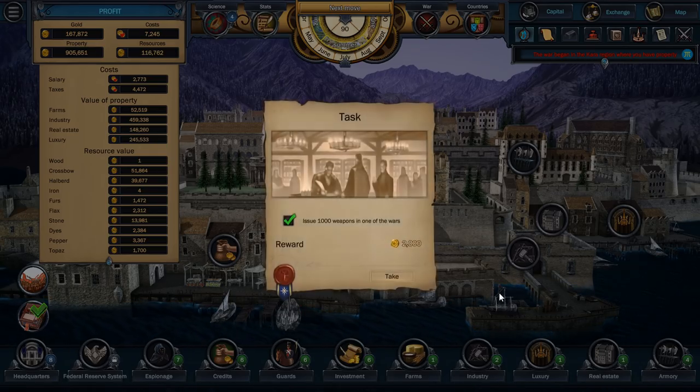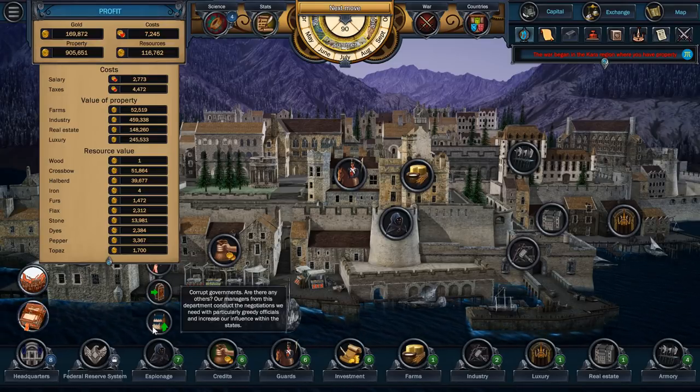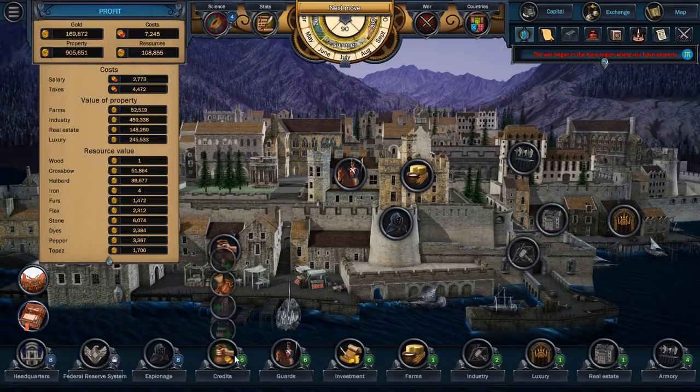Oh, we've got a task. Let's see what that is. Issue 1,000 weapons in one of the wars. Okay, well, I think we can probably do that. Don't think that's going to be a problem. Yeah, let's upgrade espionage. Oh, we can just do this because we've got enough stone. Boom. So that's up to 8.